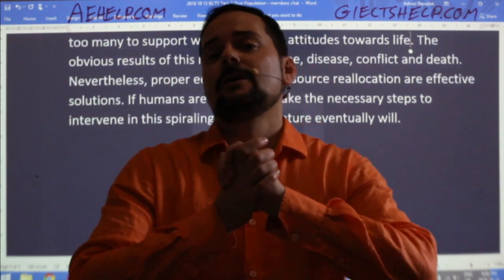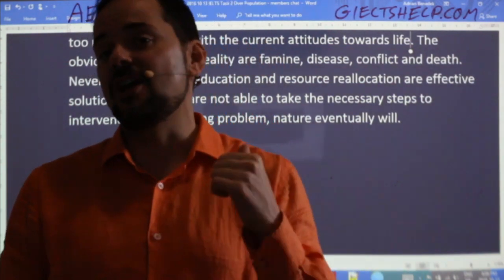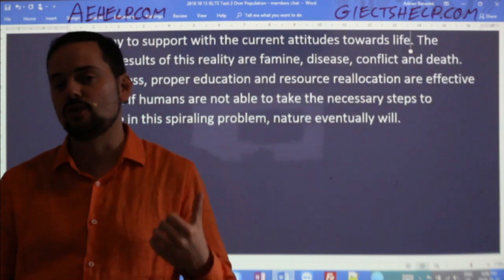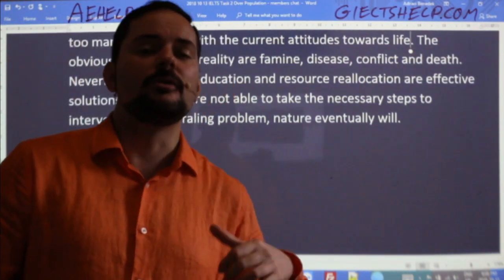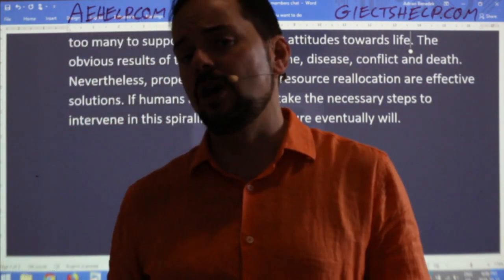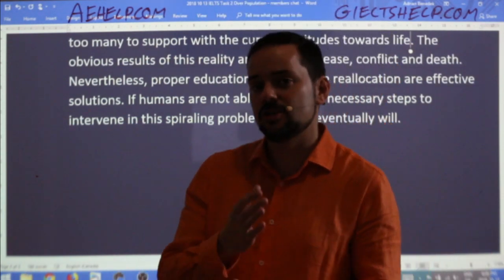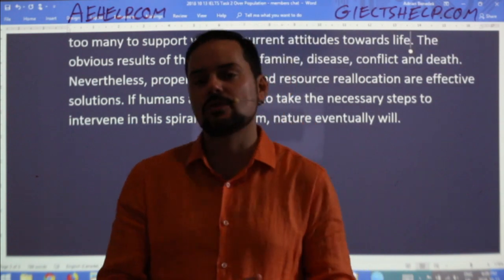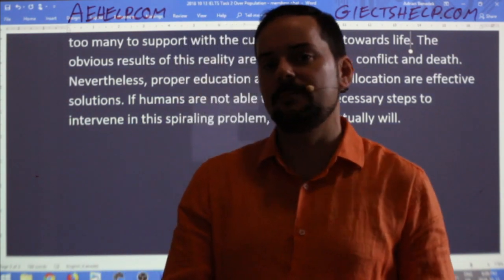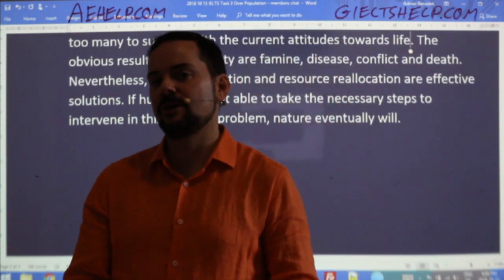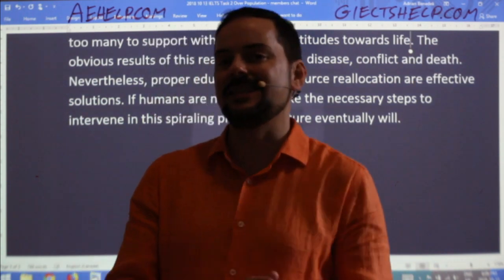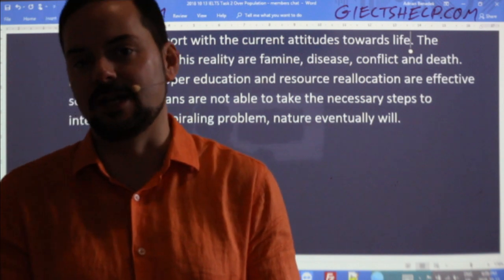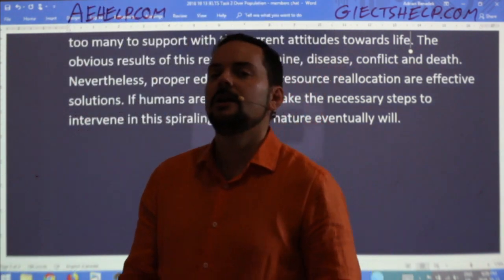Anyway, members, that is a consequences and solutions type example for a task 2 essay in IELTS. Remember, don't get too emotional. Don't get too lost in your opinions. This is a means to an end. It's not an end. So your goal here is to get a high band score. I know it's a heated topic, one that people can get passionate about. It can be dangerous because it's easy to go off topic and get into emotional expressions which are confusing. Okay, so careful about that.